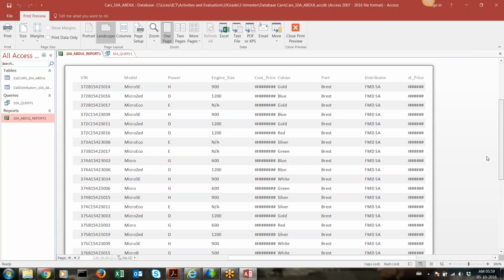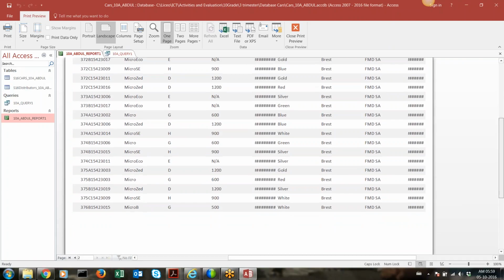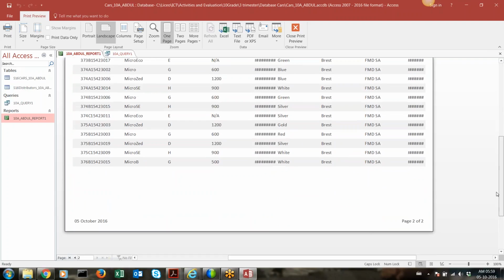But I'm getting these hashtags because there is no place to display these fields, so we will have to arrange these fields. And here I'm getting the date, which is not required, and this page 2 of 2, which is also not required.